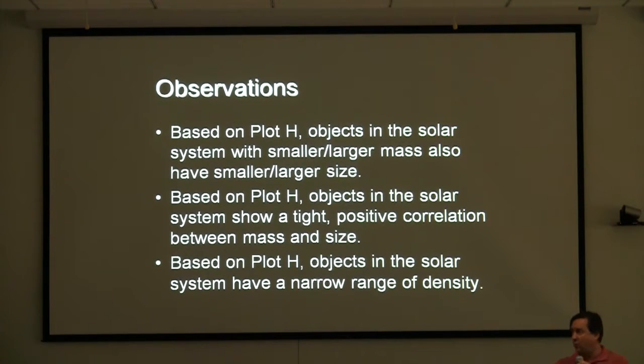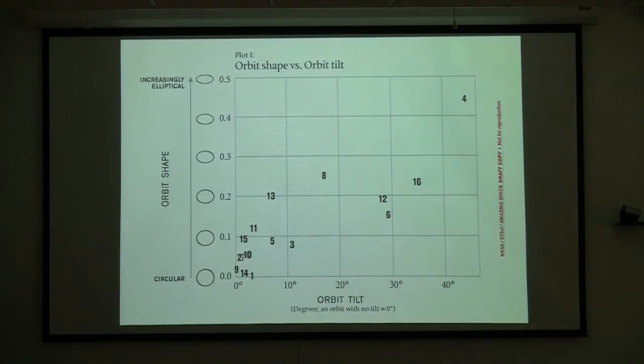We noticed that number 4 was an outlier in one of them, but it was also the largest in the other. So I actually plotted every single one of these against every single other one of these in order to find out the various correlations. And yes, there are some correlations in here. Mass and number of moons does have a bit of a correlation. But the second most powerful correlation is between orbit shape and orbit tilt. All right, so let's take a look at this plot.